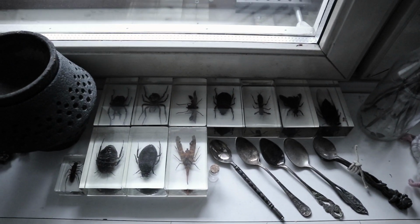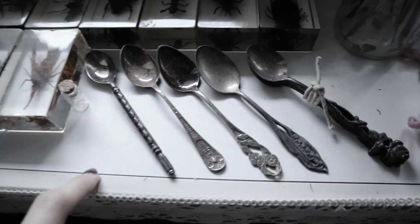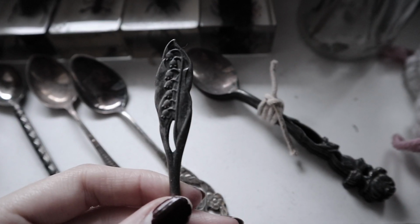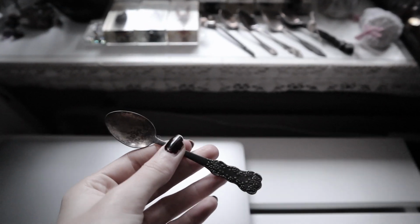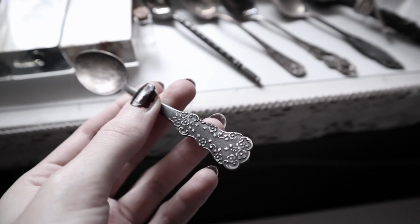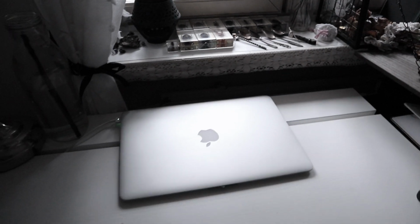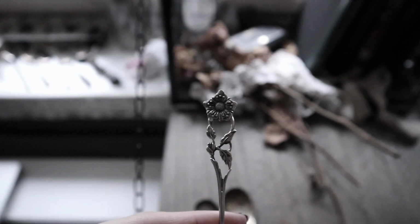And then there's some insects I have. And these are some of my spoons that I have. This is like the lily of the valley, and these are some roses. Let me show you the other one I have on the wall. It's really pretty. And yeah, other than these, I also have a few that I actually use, so I eat with them. I have this one.